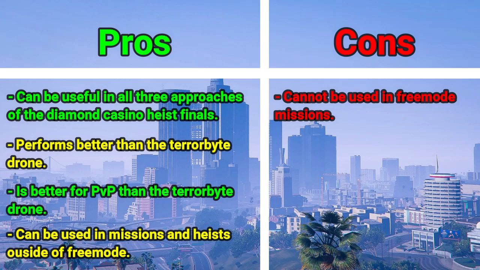I had 2 main reasons for that. One, the nano drone can be spawned in more conveniently in a PvP situation through the interaction menu, where the Terrorbyte drone can't be. And also, you can spawn the nano drone from your arcade, where no player can kill you while you're inside that property, whereas when you're using the Terrorbyte drone from the Terrorbyte, someone can eventually destroy your Terrorbyte, disabling the drone and having a chance at killing you. So those are my reasons for why I believe the nano drone is better for PvP.